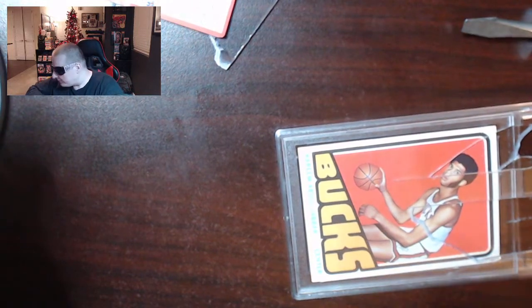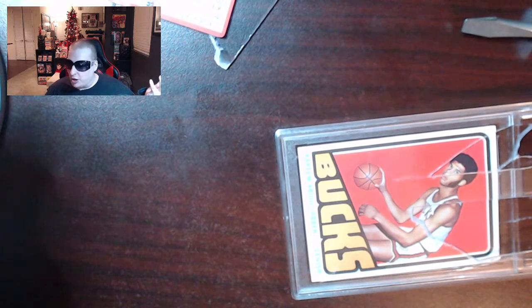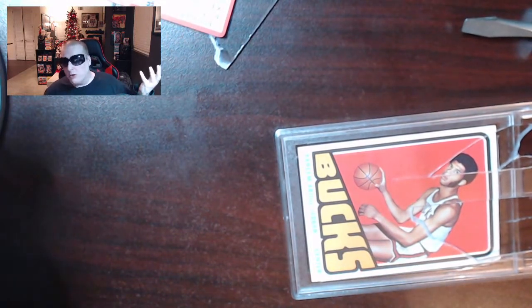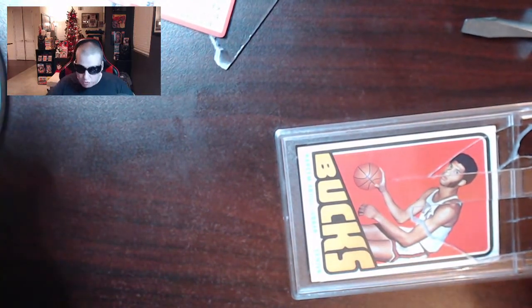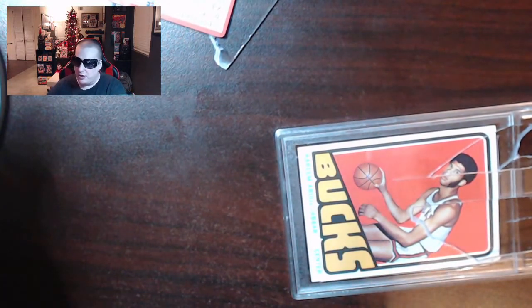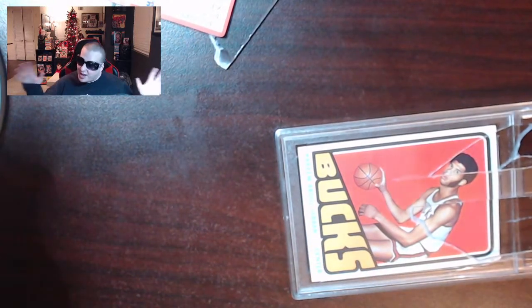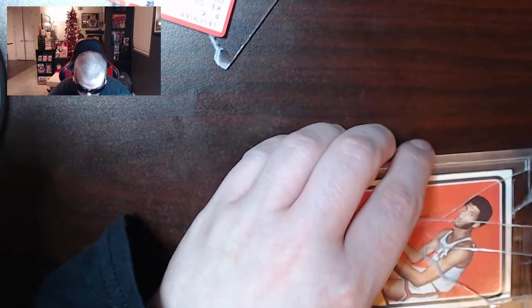Look at me. I'm literally wearing the sunglasses of Elton John. I'm telling jokes, not good jokes at that, horrible jokes. And I've almost destroyed this card. If I had just cleaned the wax stain off, I probably would have had a PSA 6 or a PSA 7. But instead, this is what I've got.